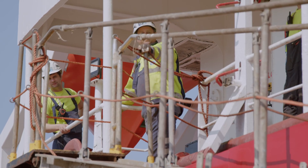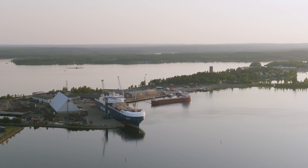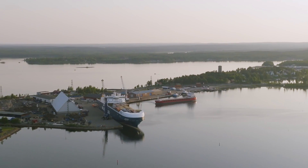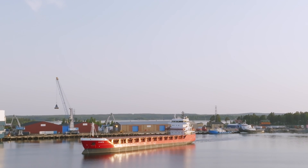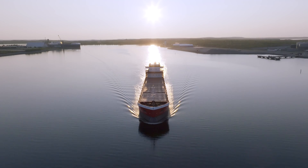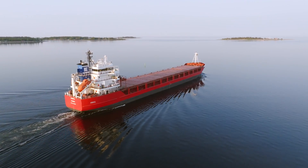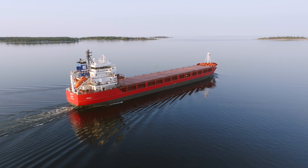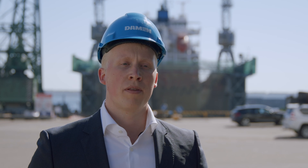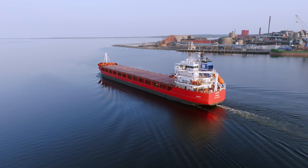On top of mind of ship owners are two things: cost reduction and sustainability regulations. CII, EEXI, and CO2 taxes are coming in fast, which has a huge impact on the whole shipping industry. EEXI is the energy efficiency index, which is already calculated for the vessel, and that has a direct impact because, again, we are talking about reduction of emissions, therefore it will also lead to a decreased EEXI. We as Damen want to become the most sustainable shipbuilder in the world, and with this solution, this is another step towards our goal.